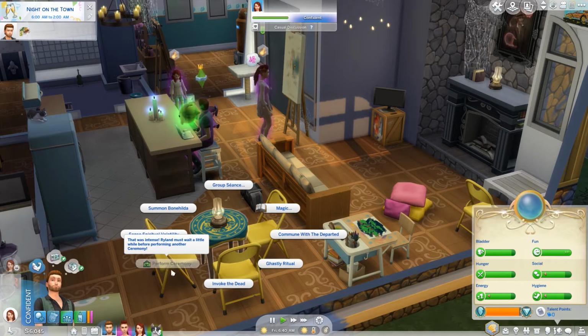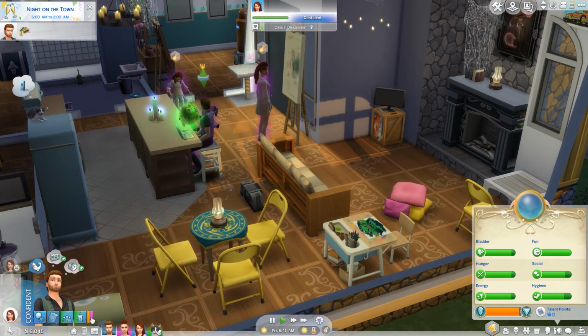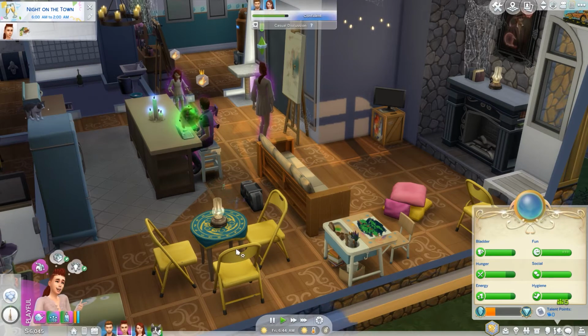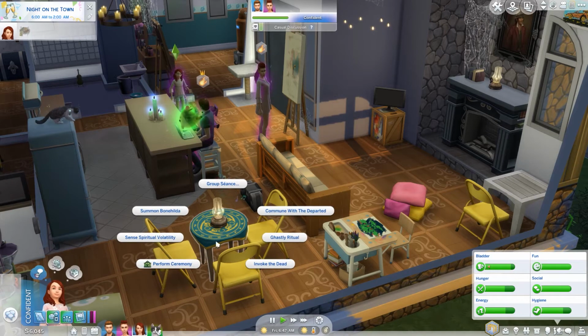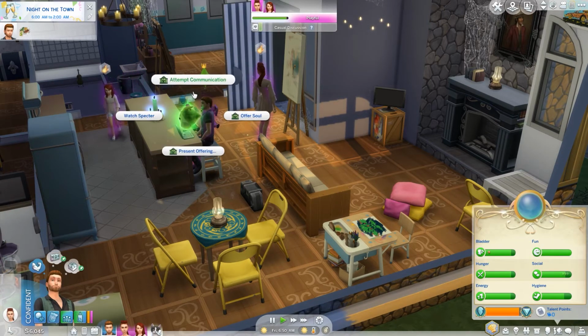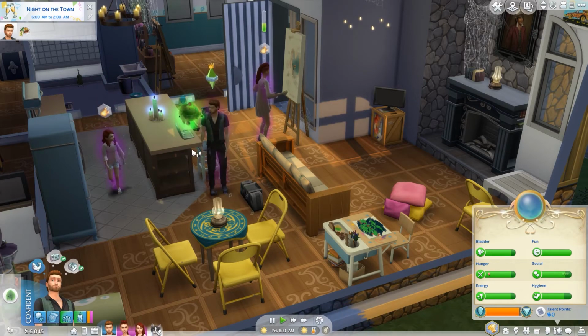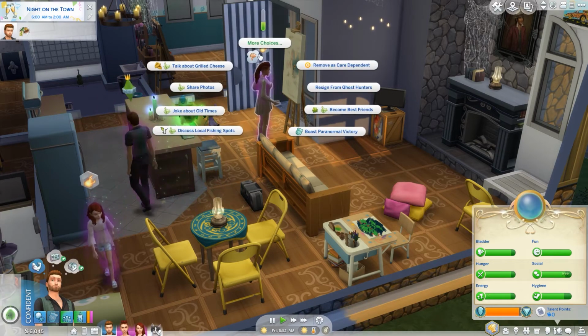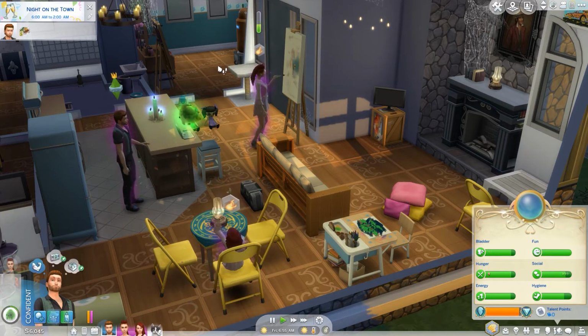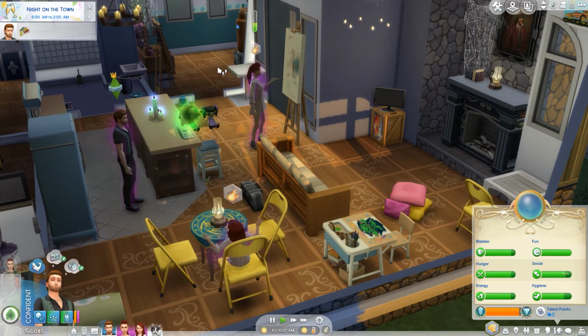That was intense. He must wait a while. Did he have a botched... Yeah, he had a botched ceremony too. And she probably had one also, so she can't do it. Can you do it? Perform a ceremony. Maybe you won't get botched. We'll try and attempt that communication again. And then we will come here and rally the troops. If she can get it done before she goes to school.